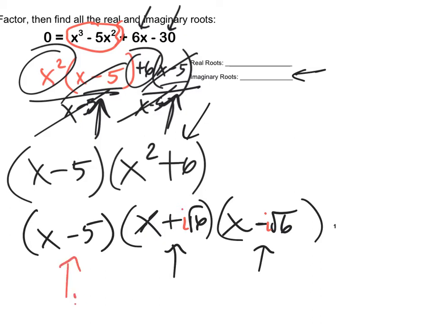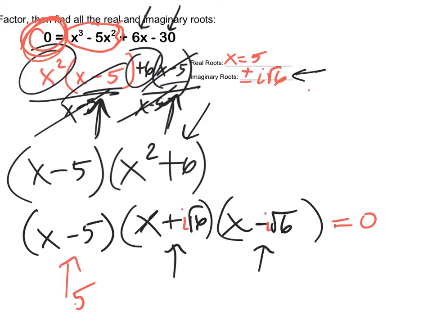Regular 5 makes this part 0. Remember, the whole point is to make this equal 0. It says that right at the very beginning of the problem, equals 0. And so a positive 5 would work. X equals 5. And a positive and a negative... oh wait, I'm putting it on the wrong blank. I'm going to put this in imaginaries. A positive and a negative i root 6 would be the imaginary roots. Now those are not x-intercepts. You know why? Because you can't see them on the graph.